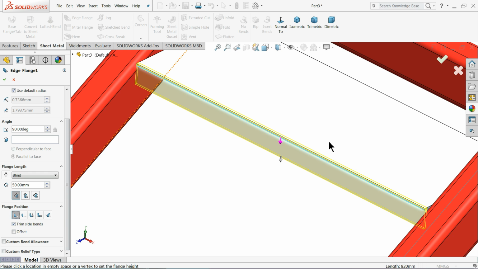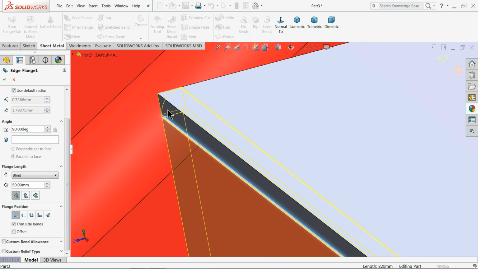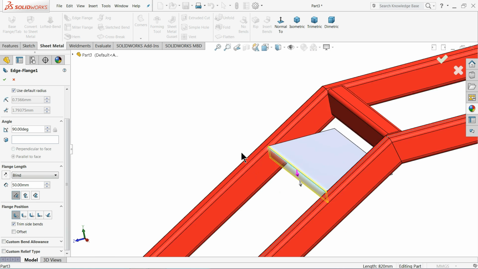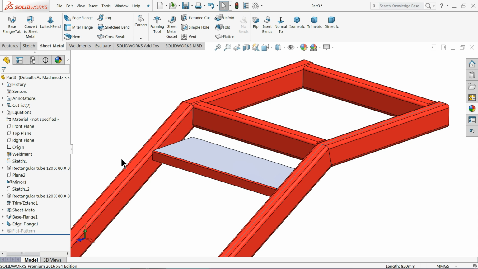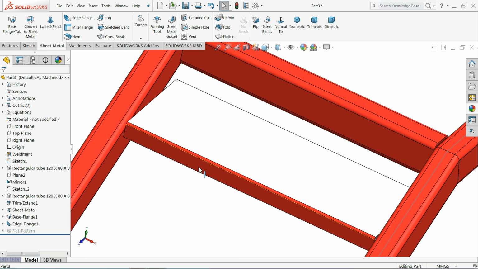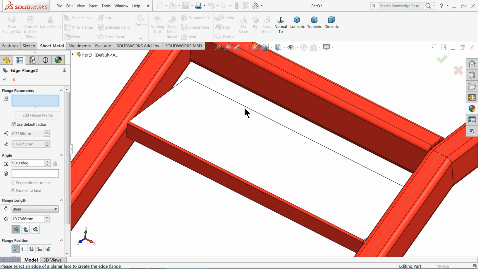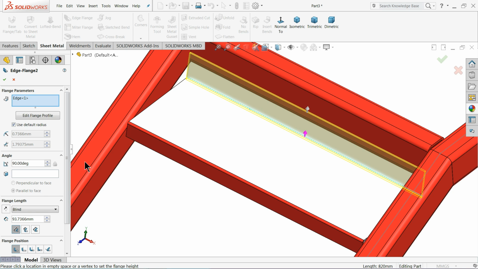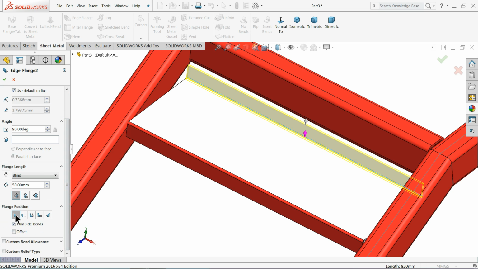Okay, material inside. Now here you can see after bending it, the material goes inside. Select OK. Again choose flange edge, select upper one, drag upside 50 millimeter, 90 degree, radius by default, material inside.